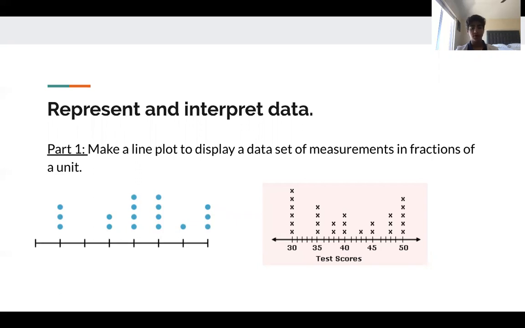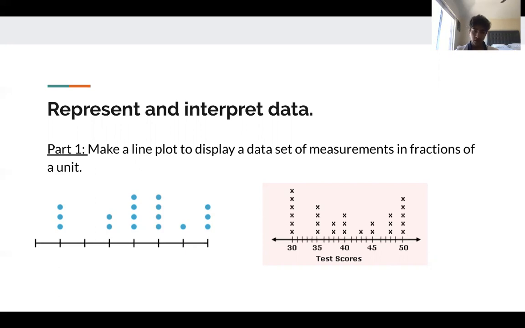So let's go ahead and look at what's going on in this right image, the pink one right here. So we're comparing test scores. This is out of 50. Let's say it's a 50-point exam, and we're trying to figure out who scored lowest, who scored highest, we can do a variety of things with this. Well, the important part to understand is how many people and what do these little X's really represent? Well, let's start from left to right.